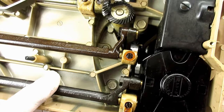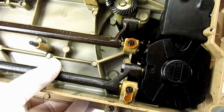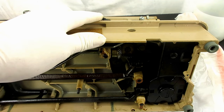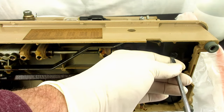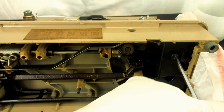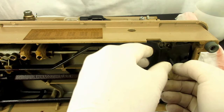But the machine did turn. I mean, everything turned. I sewed on it. You know, it's just got this old varnished oil all over it. But that's why we want to degrease it. Now, I can't wash the motor in the machine anyway, so I'm going to remove one more screw here, and this holds the motor bracket, this little bracket that pushes on the side of the motor to keep the motor in place.